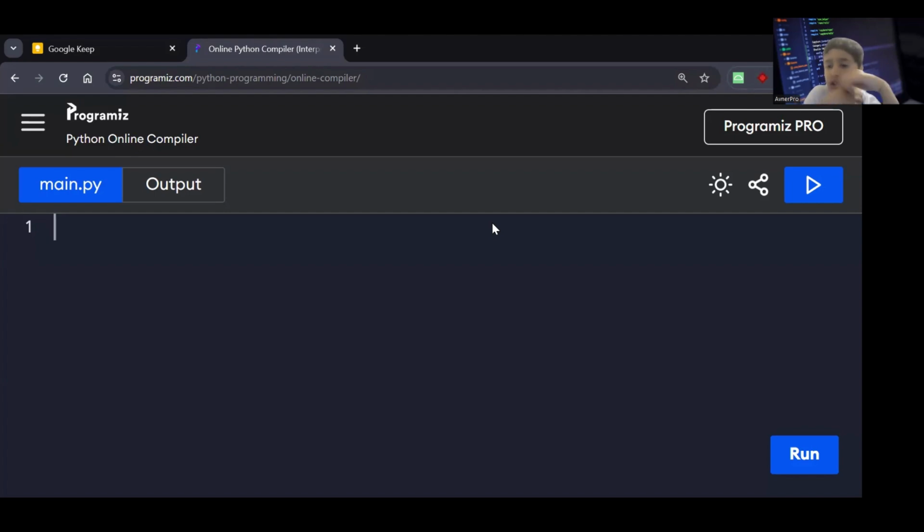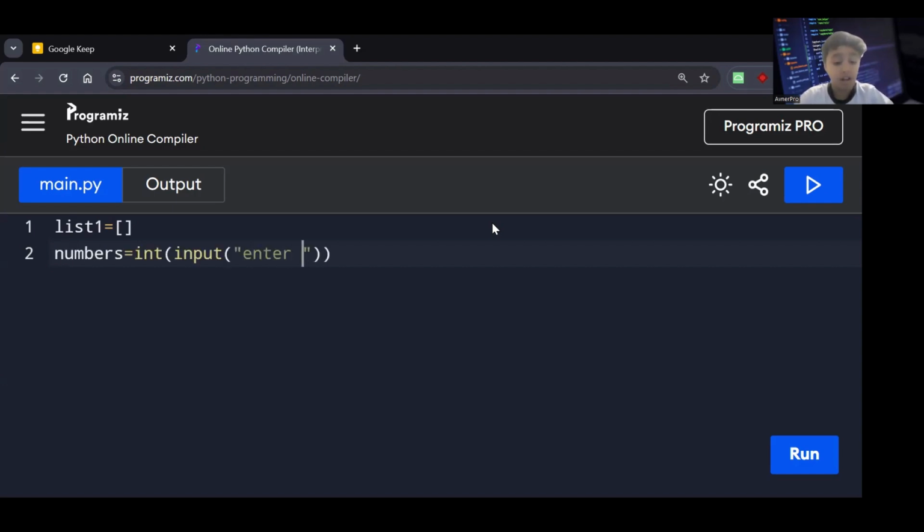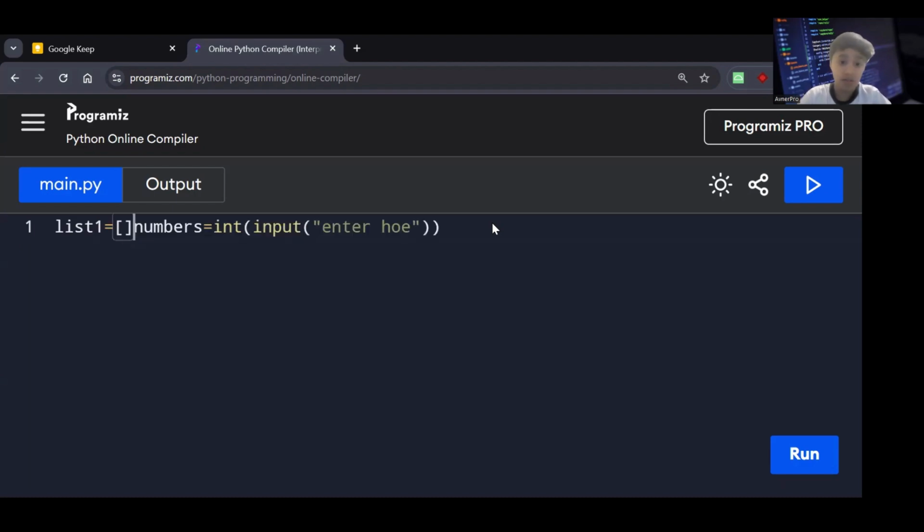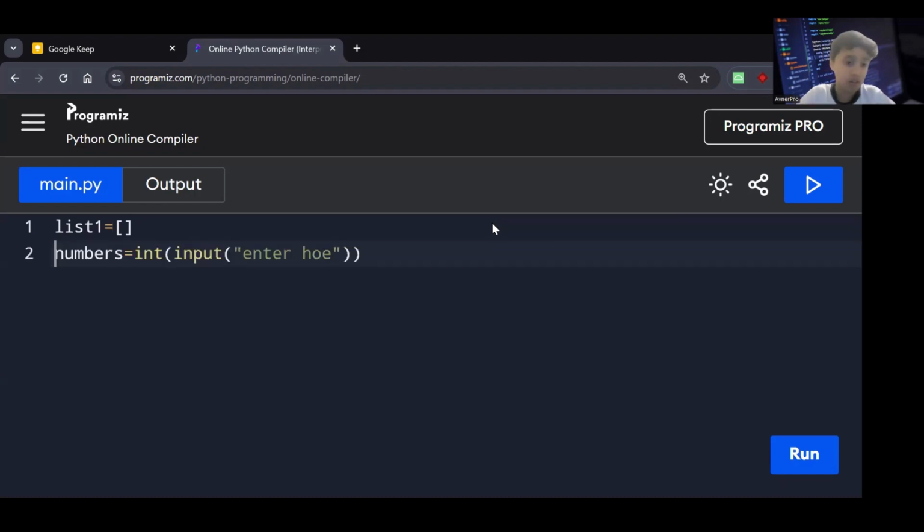Now we have to make an empty list. This is easy. List1 equals square brackets. Then numbers equals int, input, with the prompt: how many numbers do you want.